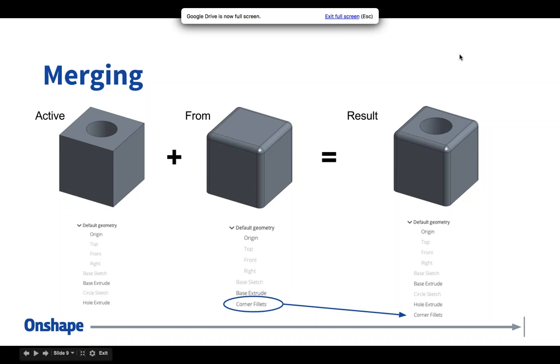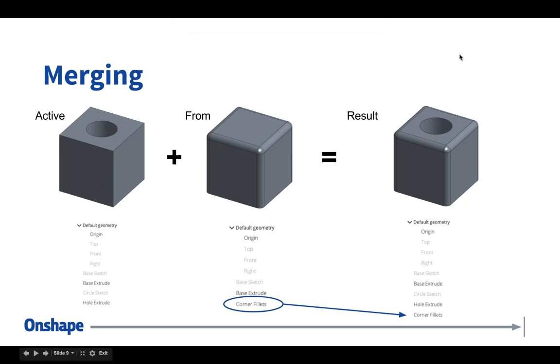With merge, it's a very similar idea to the comparing, in the sense that there's a from and a to, an active and what you're merging from. And in many situations, it solves with no issues, right? Because I have no conflict. So here's an example where I have a block with a hole, a block with some fillets, and you end up with a block with some fillets and a hole, right? Because there's no conflicting features. Everything works as expected. So you get the best of everything. The corner fillets, in this case, get pushed into the end result.